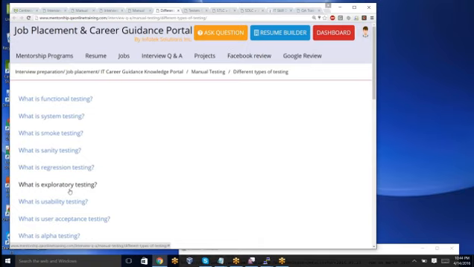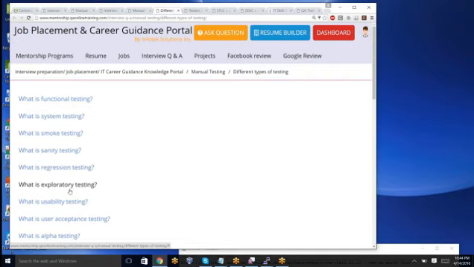Is it like typing as an end user? No, it is still done by the testers. Yeah, I mean whatever the end user does exactly, but it is done by the testers. You're exploring from different angles. But again, as I said, you may not have the test cases. It's not very formal, and you just keep doing it.